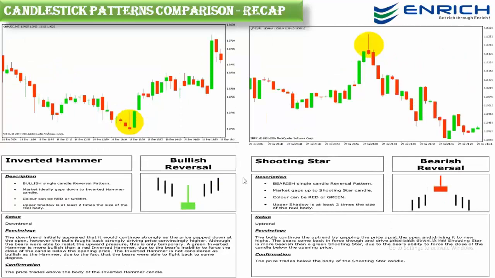The next 2 which look alike are inverted hammer and shooting star. Again, it is similar to the previous patterns that I said. Inverted hammer is just like the hammer. It is seen after a downtrend and it signifies a bullish reversal. You can see that the bears were strong here and you see an inverted hammer, and then you have a confirmation with a bigger bullish candle and you see that there is a reversal on top.